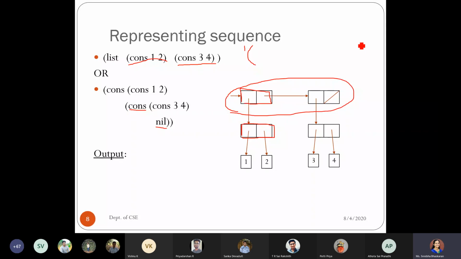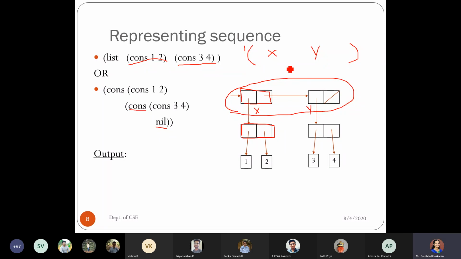Within this bracket, I'll just name these X and Y. You can directly write if you're comfortable. And there is a nil, so it is understood that there is an end of it. I don't have to put a dot. So it will be just X and Y.